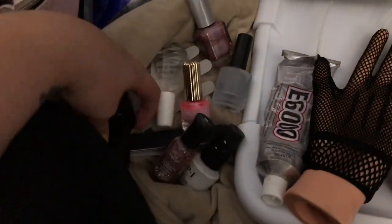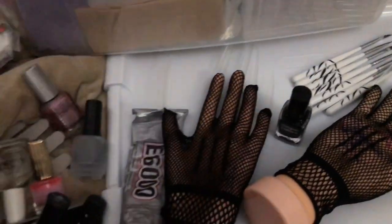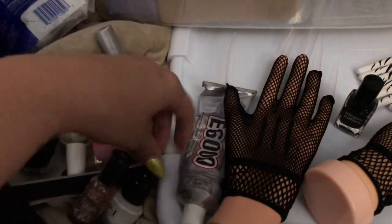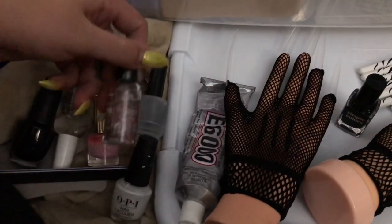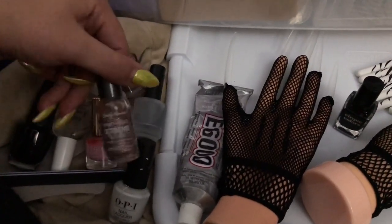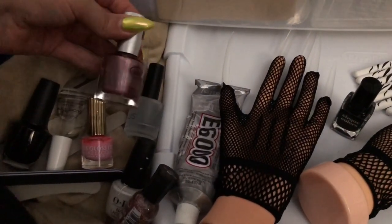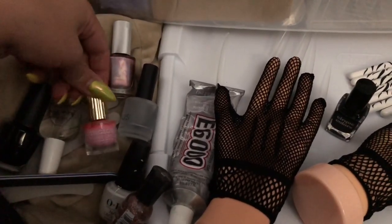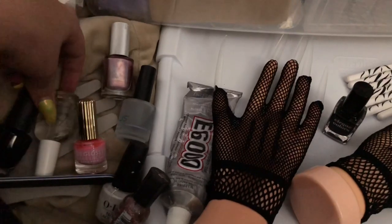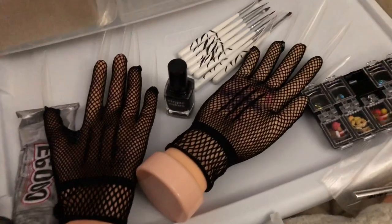And I'm not sure how many of these I'm going to use, but this is the pink I was looking for, and I have a really nice black here, and this is a good black too. This is a good white in case I want to use white. She loves glitter, so I'm thinking I'll use glitter. And then this is the holographic pink, which I might use, but I'm more prone to this one right now because this is more the pink she goes for. And some top coats. So let's see what happens.